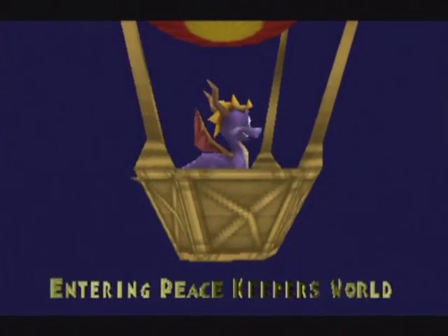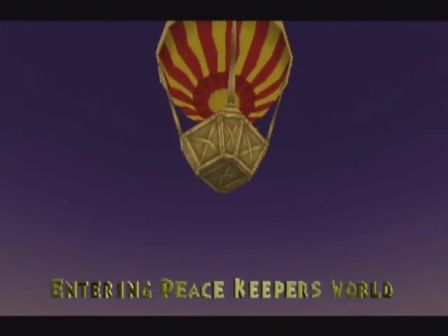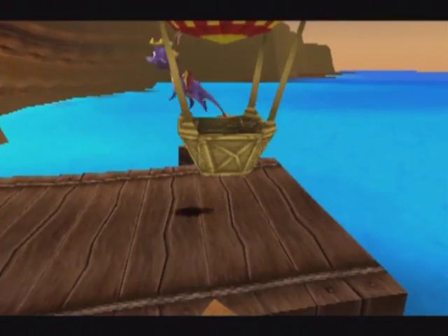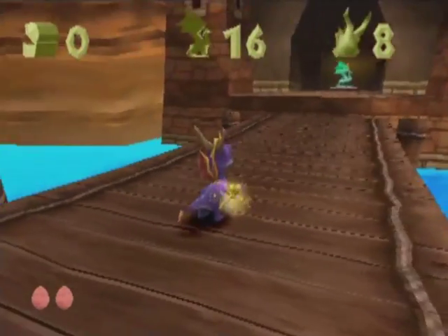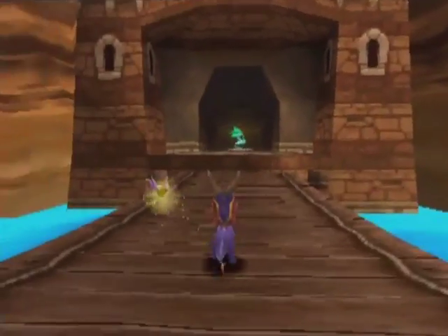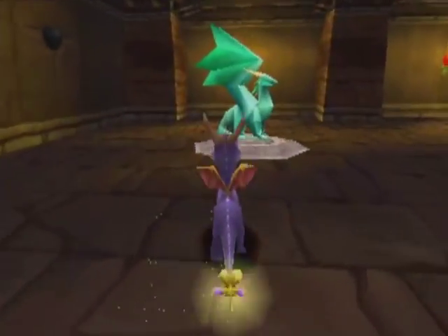Yeah, this game is not particularly long. A lot of these worlds go by rather quickly. And, well, you'll see a change of scenery, much rockier area here, as we've now entered the Peace Keepers Homeworld, which is the second world in this game, and immediately there's a dragon here.